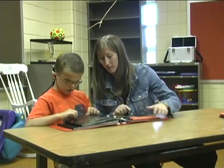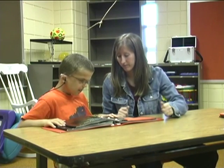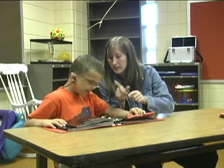As far as the literacy activities, we really just want Samuel to attend to the book, attend to the task, to participate by turning the pages and feeling the objects, and we also want him to show some comprehension between the sign and the real objects and the topic of the book. After reading the Littlest Pumpkin book, Samuel enjoys the corresponding puzzle. Let's take a look as Samuel works to complete the Littlest Pumpkin puzzle.